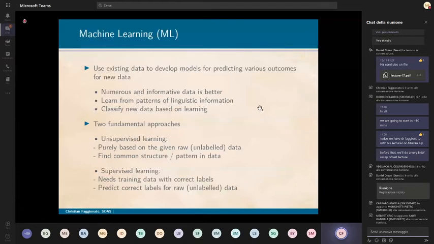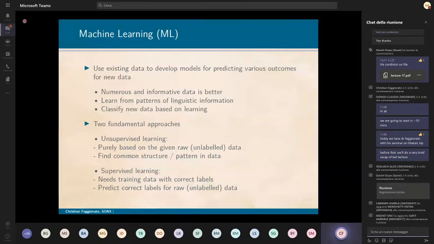Yeah, this is a short introduction, maybe not so interesting for you, on machine learning applied to a linguistic problem. So we want to predict this pattern, and this model has to learn from patterns of linguistic information.